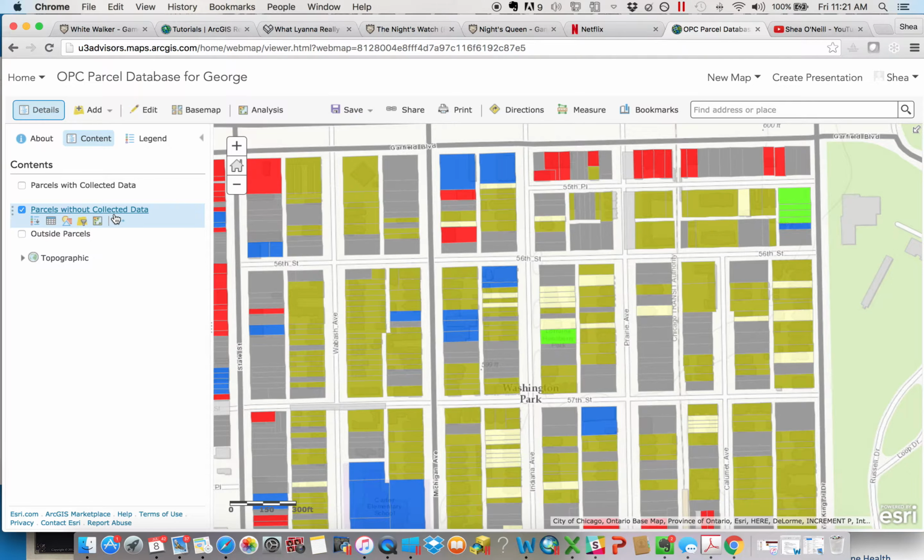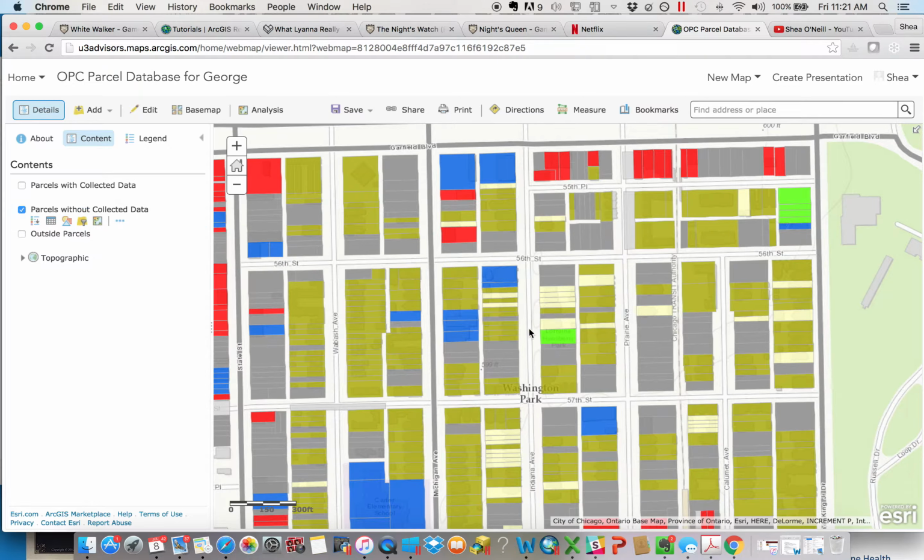So if you want to be able to collect some kind of information in Collector or depict a certain symbology or a field in a web app, you need to make the edits here, and then they will reflect in each of those applications. So that's really all I want to do right now, is just show you how you can make some real quick edits to your information.